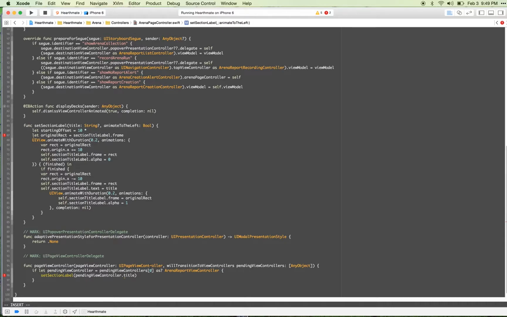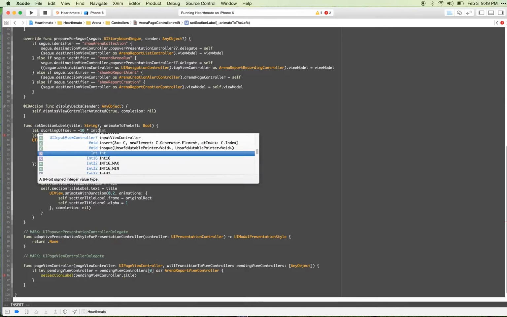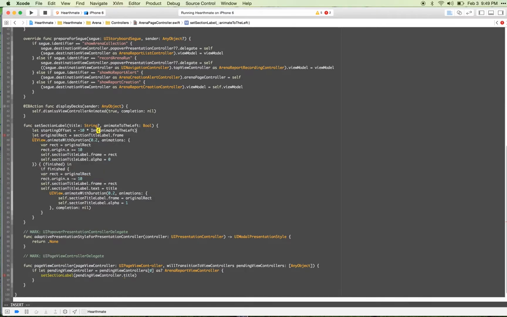Okay, so starting offset is 10 times, how about minus 10 times integer made from our animate to the left parameter. So when we want to animate to the left, we set the start offset to -10.